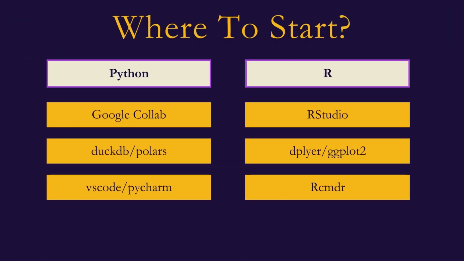R is a lot more straightforward and is more accessible for folks who may be Excel wizards or stats nerds. Installing R and RStudio is all you need to get going. Base R is surprisingly robust for doing data analysis and visualization, but eventually you will run into a data manipulation library like dplyr and ggplot2 for visualization.